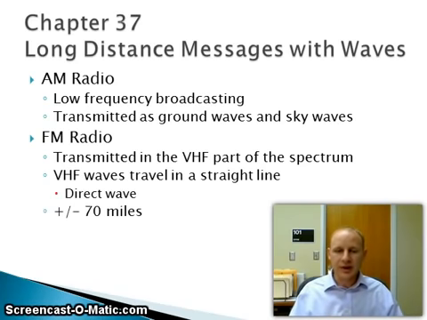And the reason being is the AM radio, the lower frequency, is transmitted as ground and sky waves, and it'll actually bounce off the ionosphere in the atmosphere and will continue to, if you will, bounce off the ground, bounce off the sky, ground, and so forth, and move forward and continue to travel on. Because it's a lower frequency, it'll do that. Versus the FM radio waves, they won't do that because of the frequency and where they are. They don't vibrate off or continue to transmit off of the ground or the airwaves. So you get about a 70-mile radius.